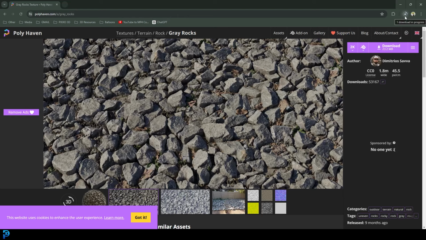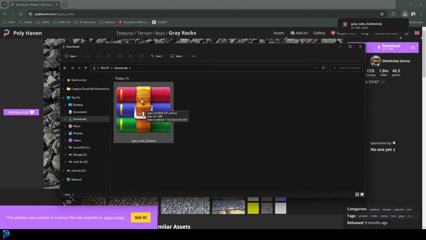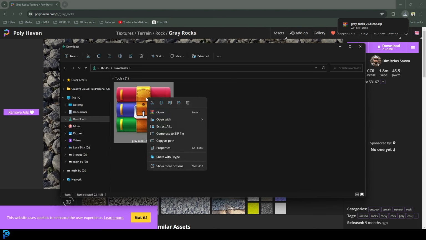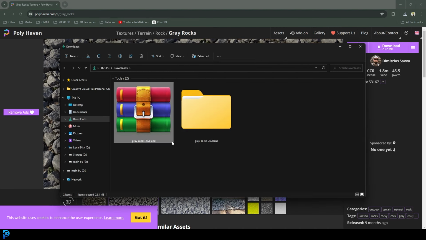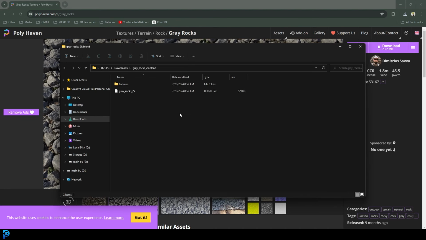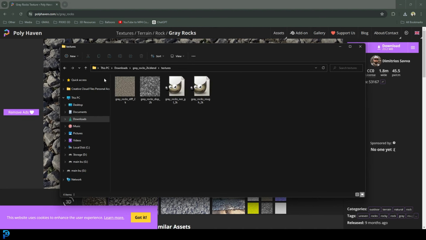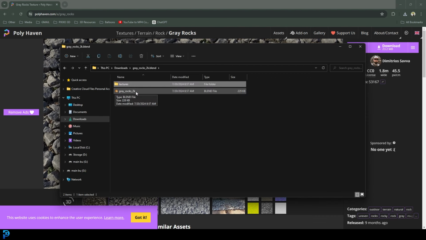So for me, that's going to my downloads folder on my computer. So I'm going to quickly go over there. And now it's downloaded as a zip folder. You're going to simply right click, and it depends obviously on your computer. So I've got a Windows operating system, but you're just going to do an extraction. So I'm going to go ahead and extract this file here. It doesn't need a password or anything. And then what you have here is a file, and you can double click on that to open it up. Inside you have the textures, and then you have the gray rocks blend file here. Okay. Now the reason this is really cool is because the blend file already has the material set up for you.